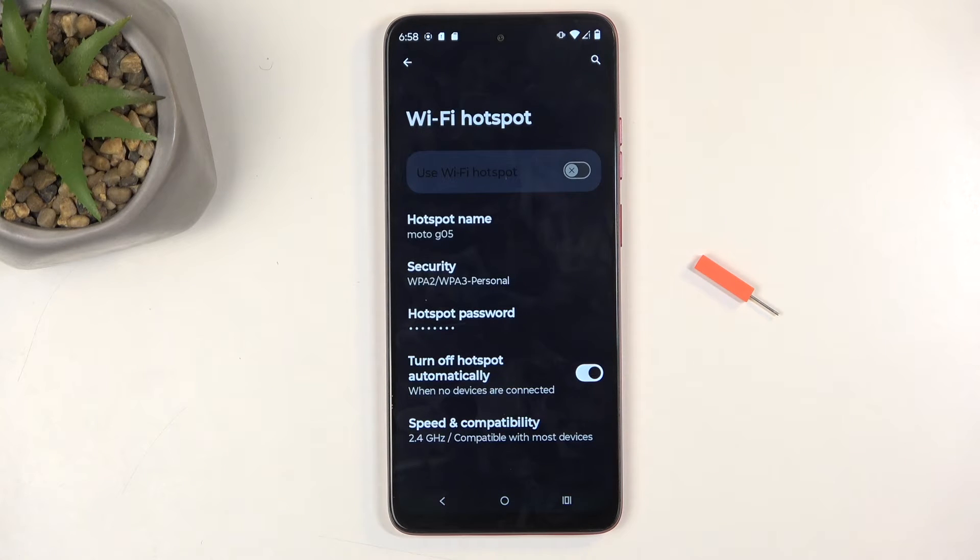We're going to click OK to save this change. You can go through the other options as well and customize them to fit your needs, but if you don't know what they do I recommend keeping them as set by default, as this ensures that the hotspot is set into what could be considered a compatibility mode, working with the widest array of devices.